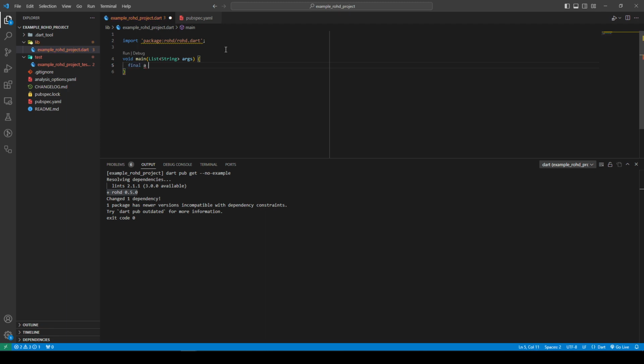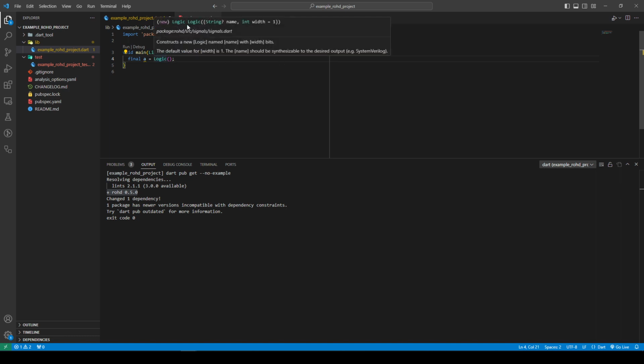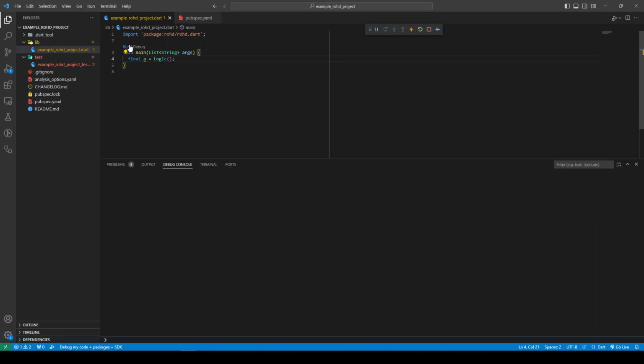So let's say final a equal to Logic. No worries if you don't understand any of this. We just want to make sure that this logic is able to run correctly. Just press the run button. Yeah, so no errors, but nothing shows up. No worries, this is as expected.